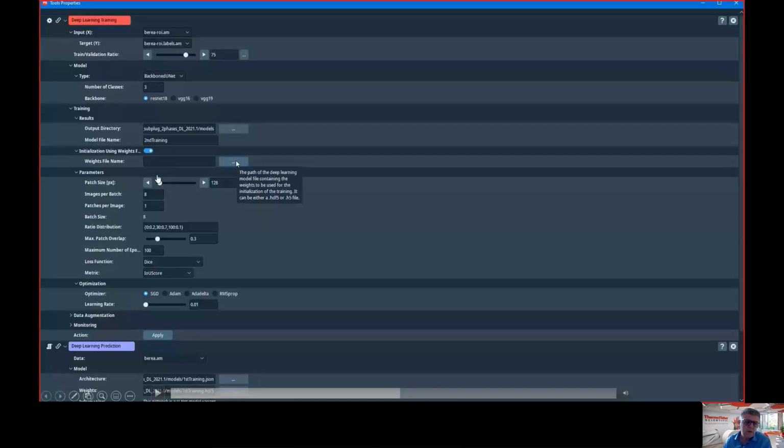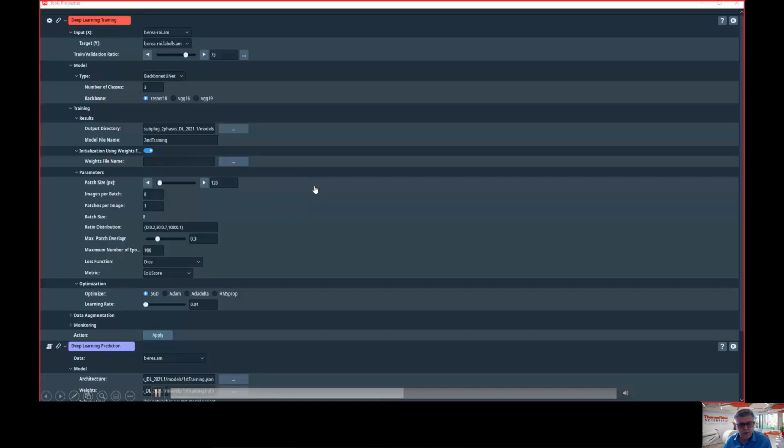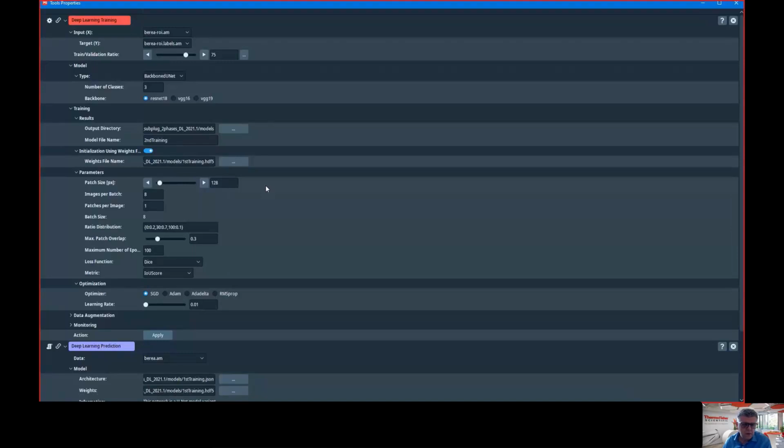And I'm going to start from the first training weights. So I create the result in the second training, but here I will give initialization using weights. So I will give the weights that I computed with the first training. Okay, that's the standard thing we always do.